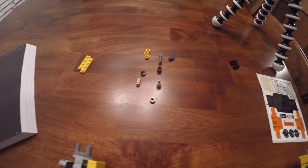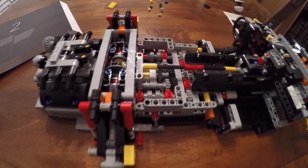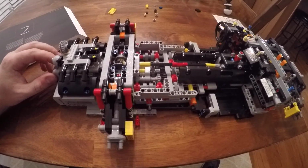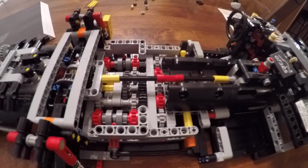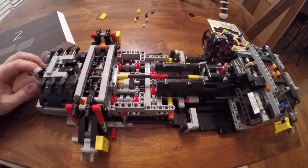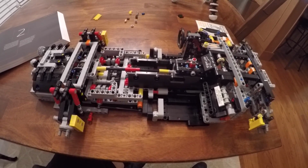A couple extra pieces, of course, not any extras are the one that I needed, but you know, hey. So yeah, it's pretty sweet. Like I said, here you can see everything moving. This is kind of your last picture of the inner workings before the body, I'm assuming, goes on. So this is box two instructions. So we'll get that out and get cranking away on that.